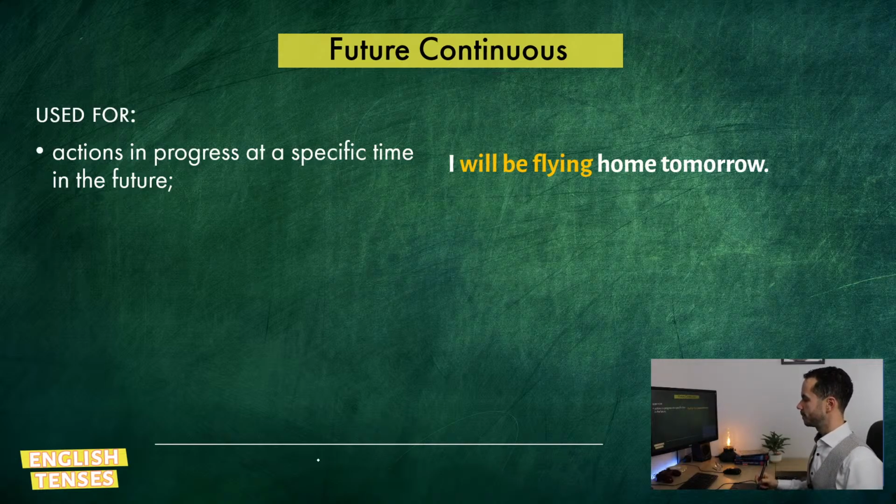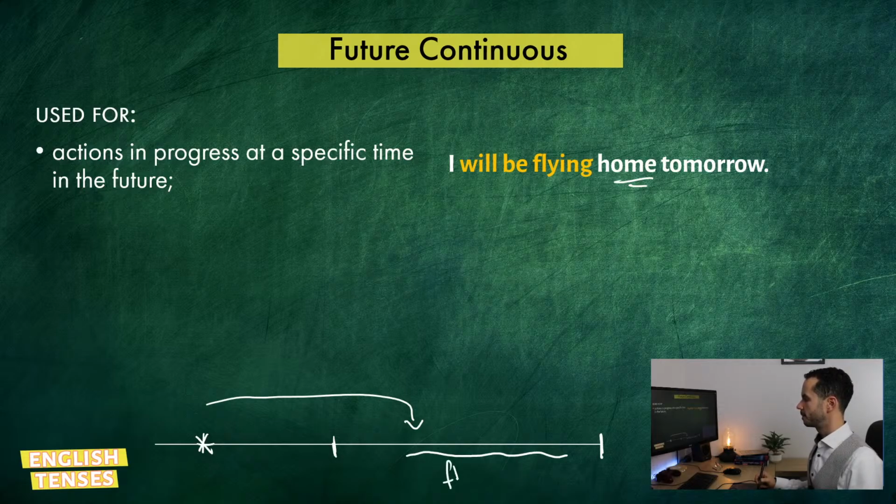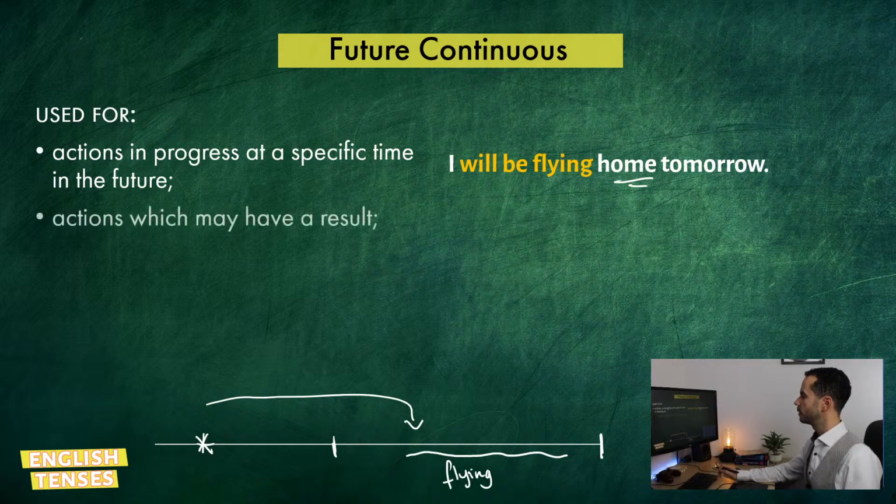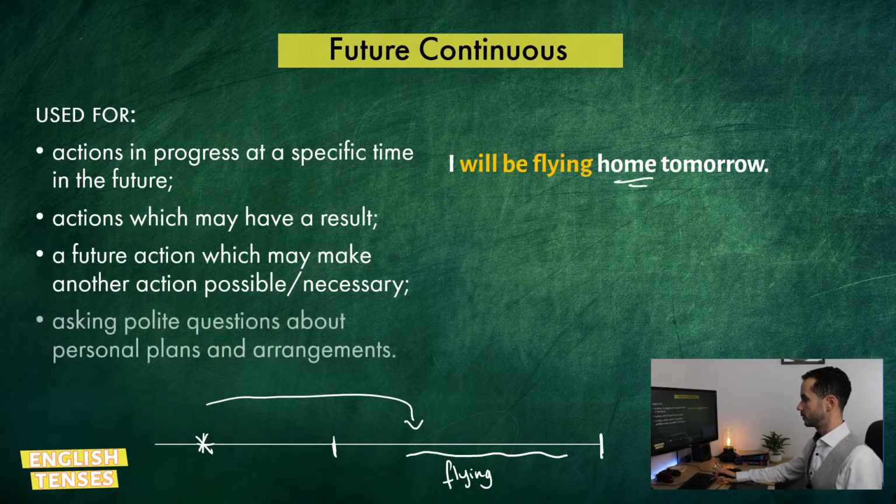Imagine we have a timeline, and we have the present, of course, and there's no past in this issue, so everything is in the present. And this is the moment when I'm talking to someone and he or she says, so what are your plans for tomorrow? I'm probably on holiday somewhere, and I want to go home. So we're reflecting on somewhere in the future. And I say, well, tomorrow at around this time, I will be flying home. So this moment in the future, I am flying home. And this might look something like this.